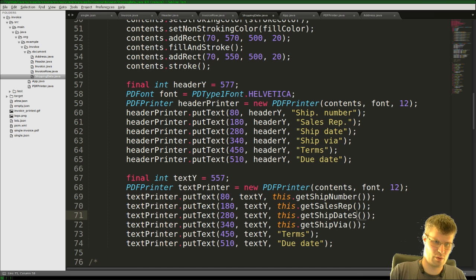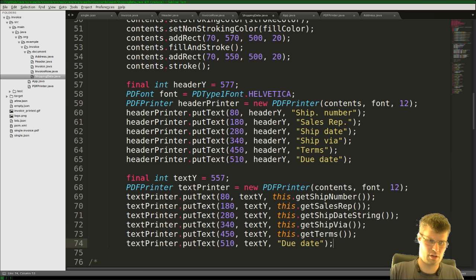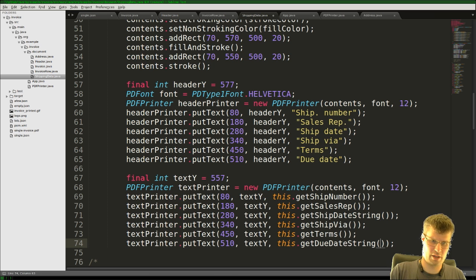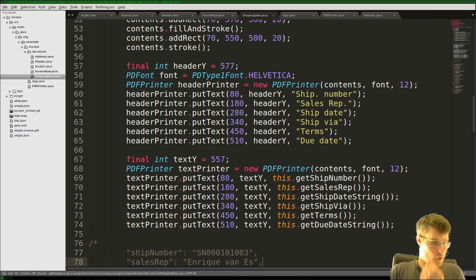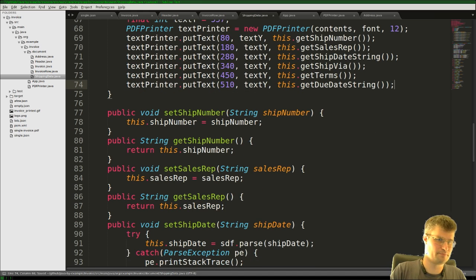I think we also had string there, and we can get the see here terms, and lastly this get due date string. So we get the formatted value that we want to print there.